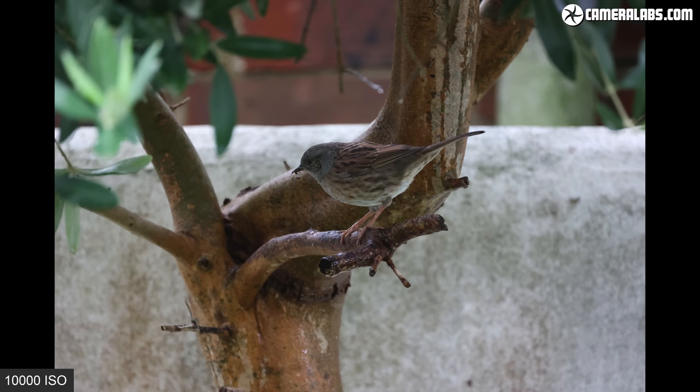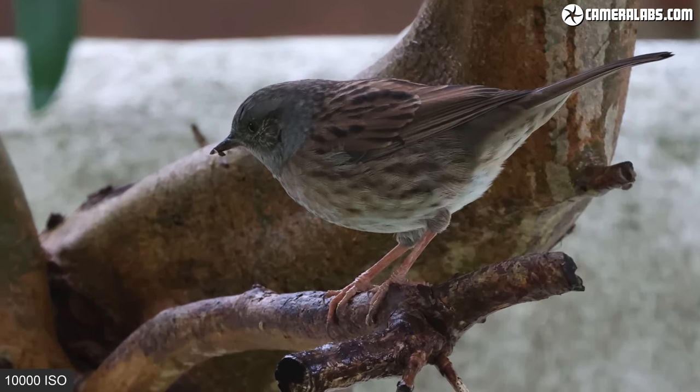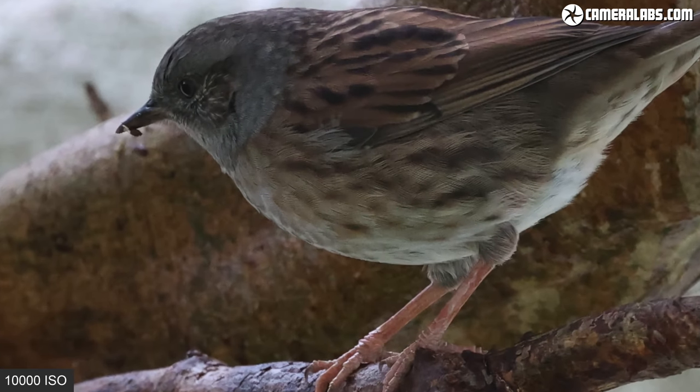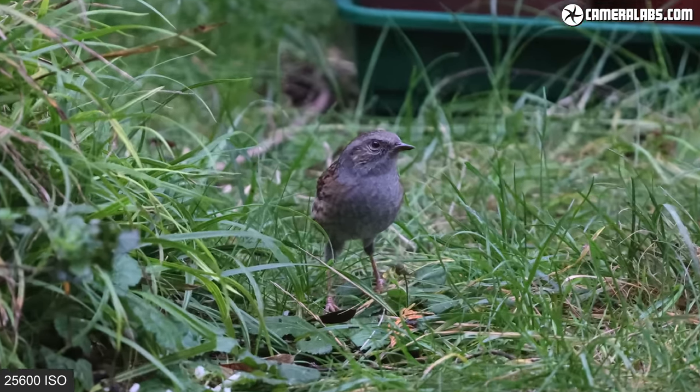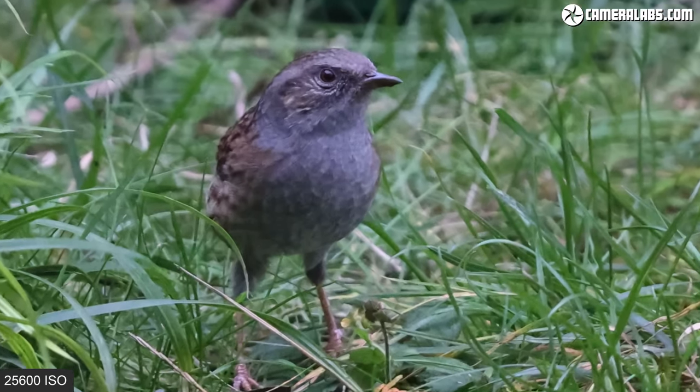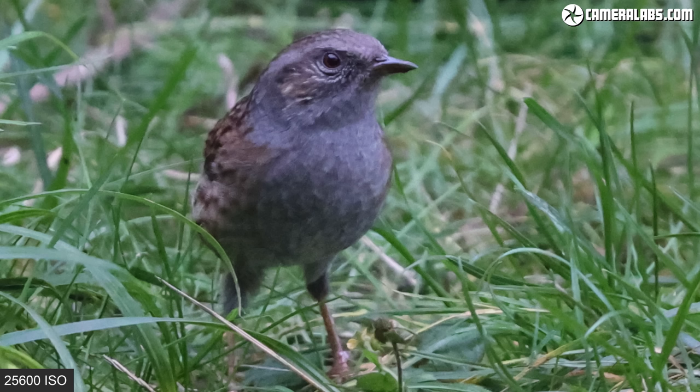Modern full-frame sensors have come a long way, and as you'll see in these examples, the R6 may be delivering greater detail and cleaner results than you expected at these ISOs. As to whether it's good enough for you personally is another matter, and only you can decide. The bottom line though is if you want to maintain high shutter speeds at lower ISOs, you simply need more light. And if you can't change the conditions, that means faster lenses, and they're neither cheap nor light to carry.